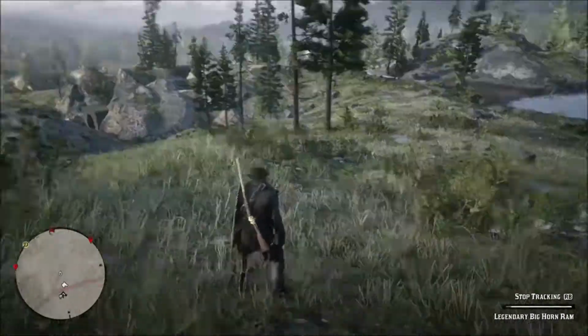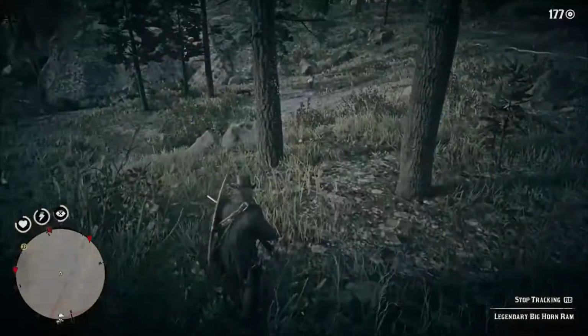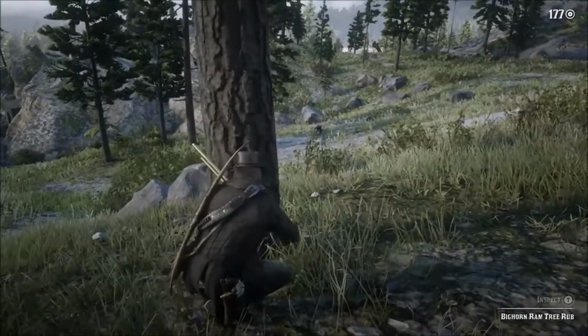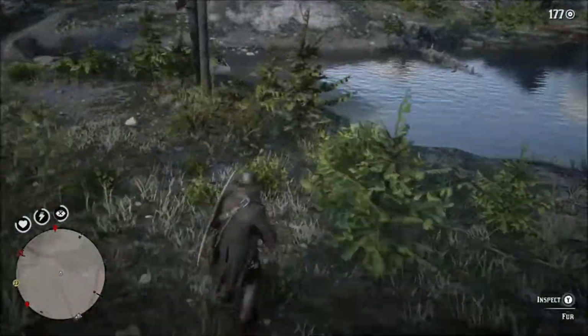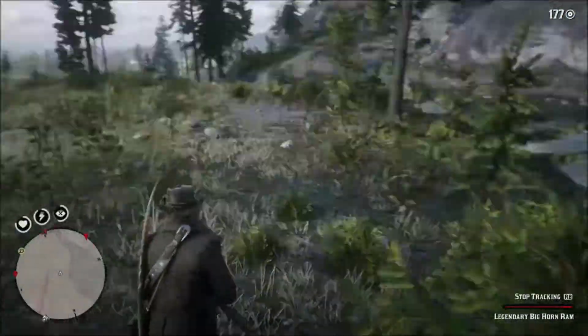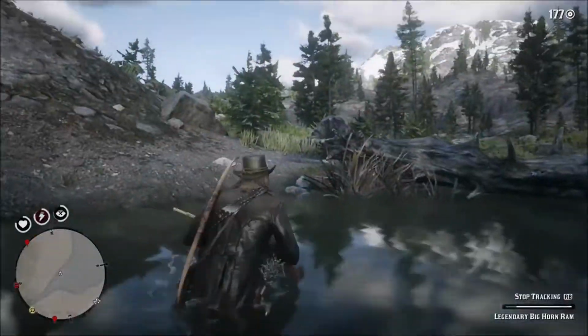The legendary ram seems like it would be easy. I believe it eats grass for its main diet. However, it will ram you. Rams are actually mean creatures in the world of Red Dead, so don't make it angry. You don't want to wound this animal. You want to kill him outright and quickly.